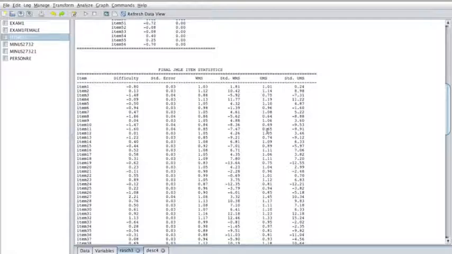Neither of the outfit statistics is a concern, but they do suggest that easy items have a tendency for overfitting the data because they have the lowest UMS numbers.